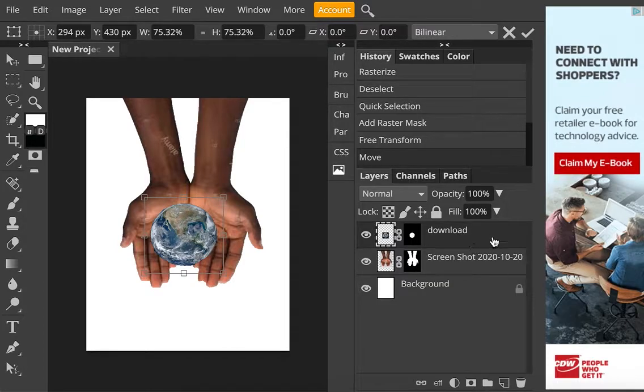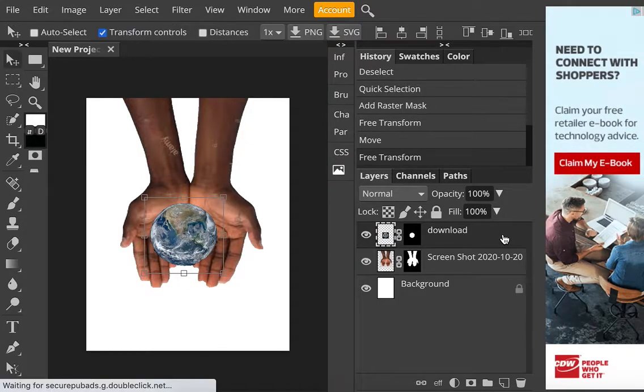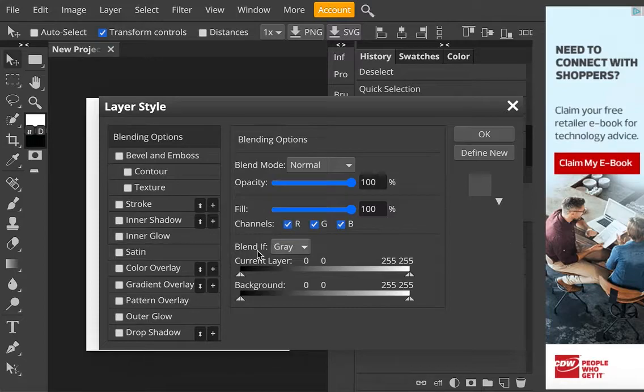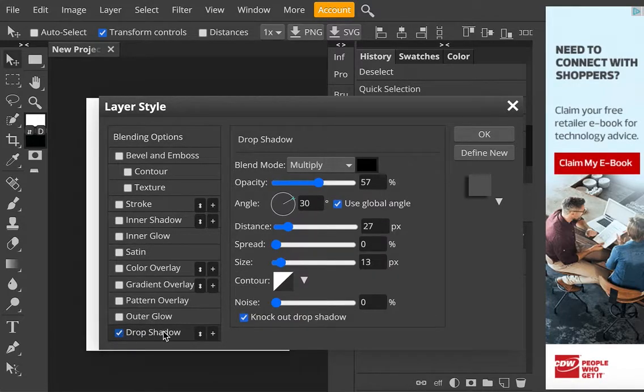In order to do that, you're going to go to the layer here and click. If you click over here, it actually is going to change. You can change the name of the layer, but you'll have to double click over here. And these are layer styles. You can do all sorts of things in here. So check it out. Inner shadow, inner glow. I'm going to go to drop shadow. So click where it says drop shadow, and that will give you some options.